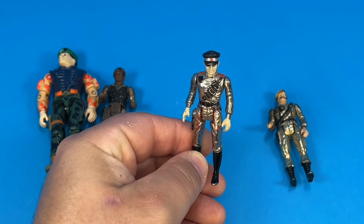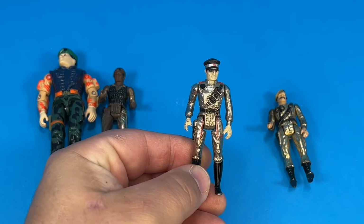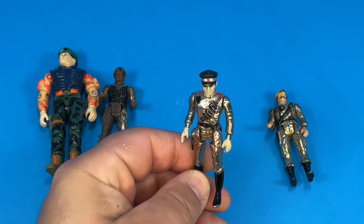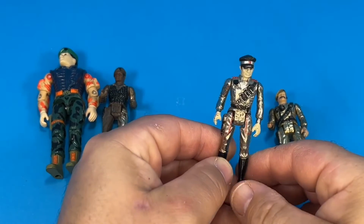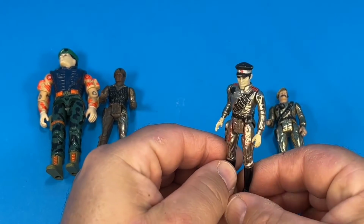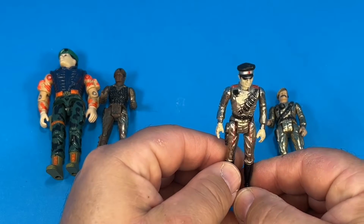Now we have the Shock Trooper here. G.I. Joe also had a character named the Shock Trooper, but this came way earlier than that Shock Trooper. He is in silver, so we do have some silver chrome spray paint, which I think will look really good.